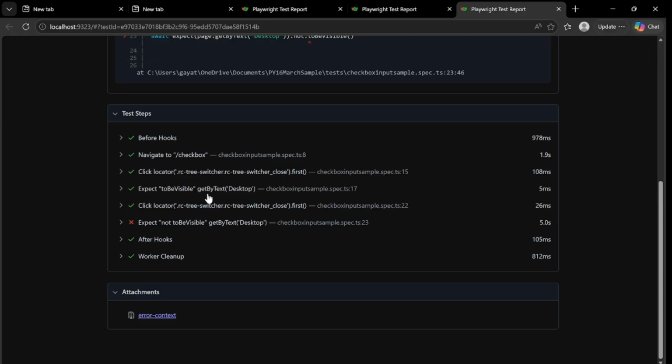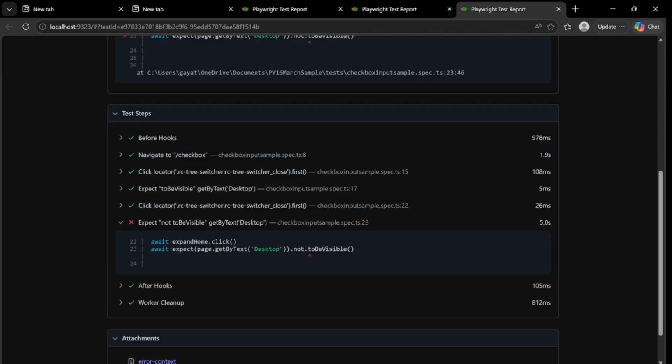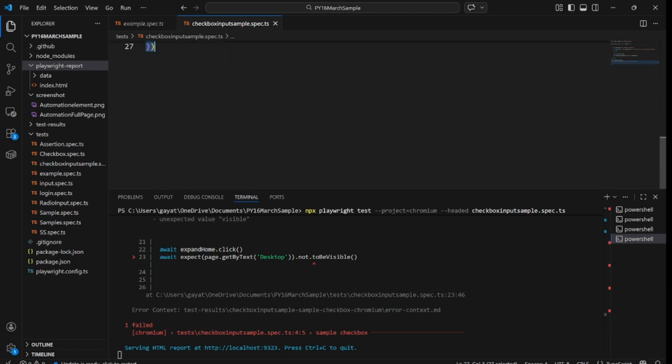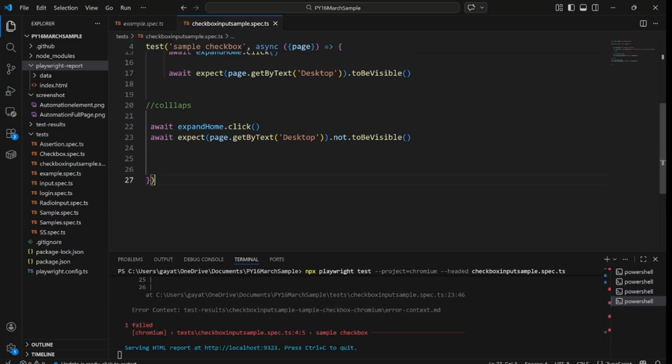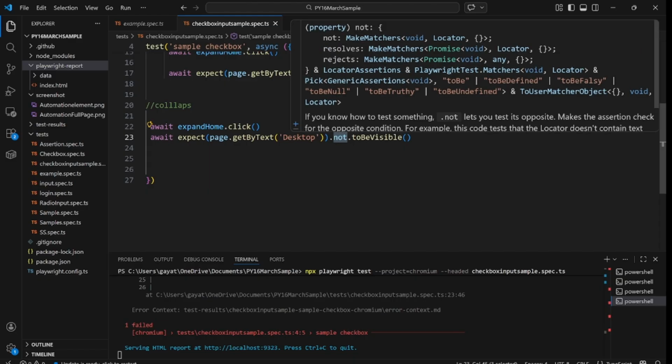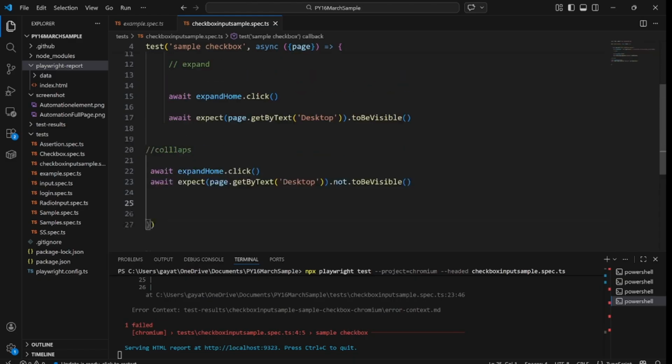Maybe some issue is there with expect not toBeVisible. Let me check that. We will see why it failed.